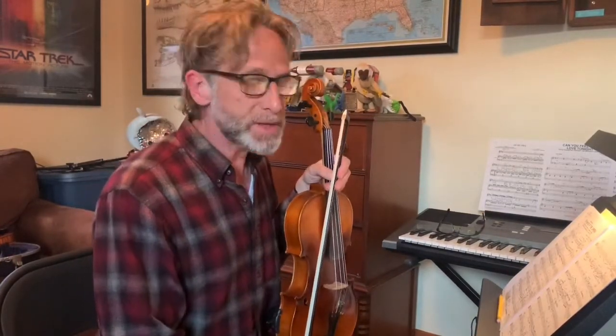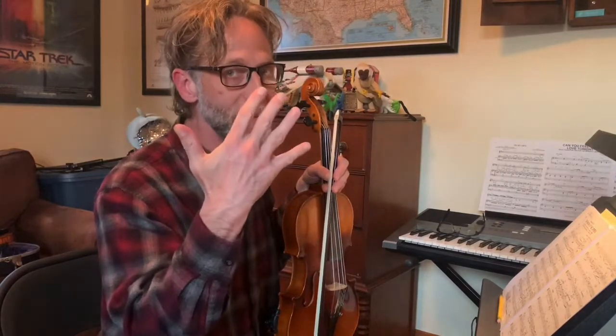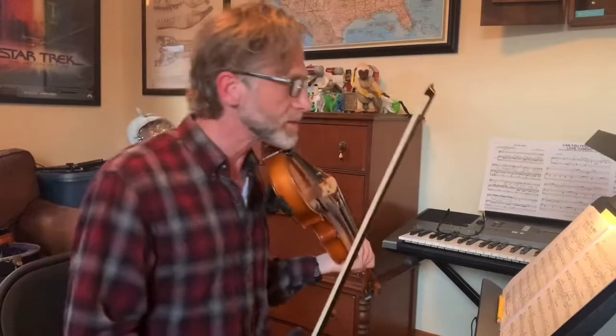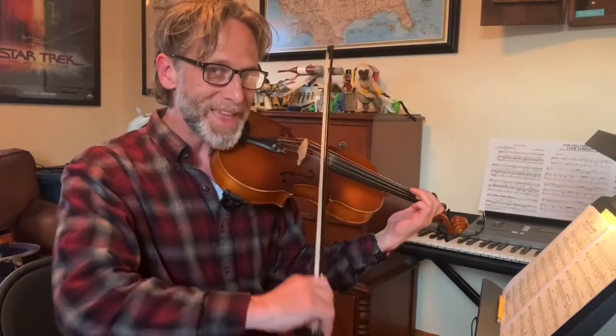Now, the first thing you need to know about this piece, violas, is it begins in a slow 4 beats per measure tempo, and you do tremolo for 4 beats plus one more beat, a 5-beat tremolo, and then a quarter rest, which you can see penciled in the second measure, and then a bunch of down bows. Let me show you what this sounds like.